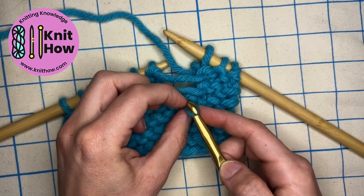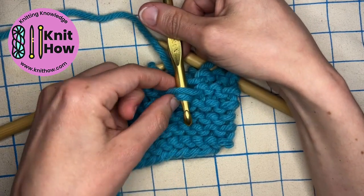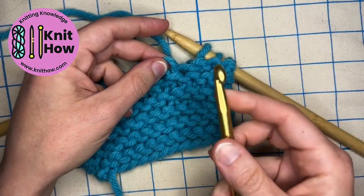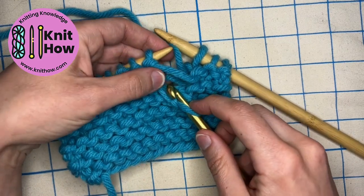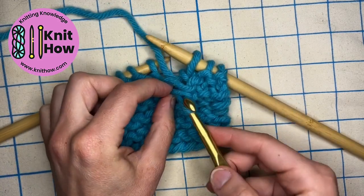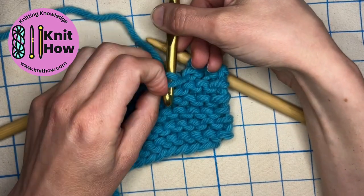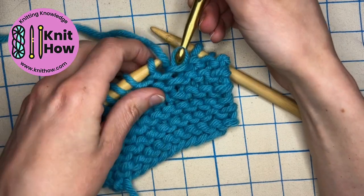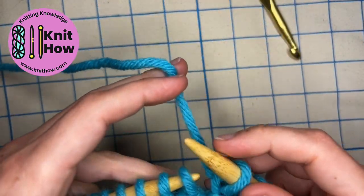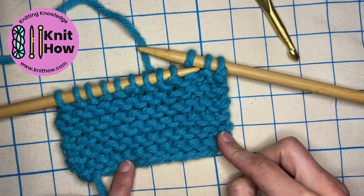Then this really obvious one — those purls are right in your face. I'm going to go again from the top down, under the ladder, into the stitch, and pull that through. And then again knitwise — that little hidden one back there — so through the stitch, then the ladder, and pull the ladder through. And then this last one is going to be a purl again. Now I'm going to put this back on the left needle so the right leg is on the front, and you can see we just have continuous garter rows all the way across.